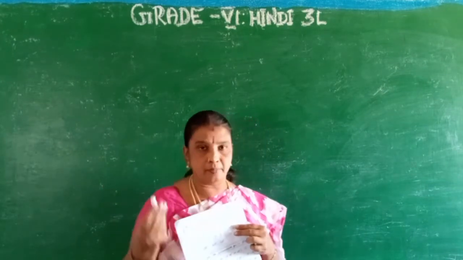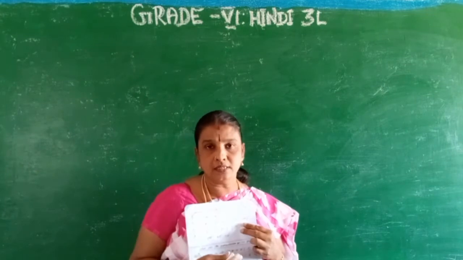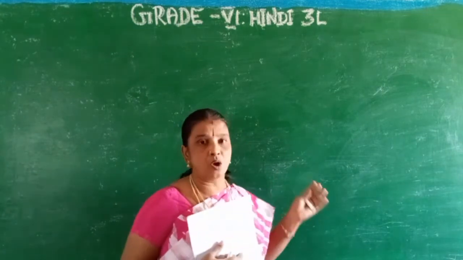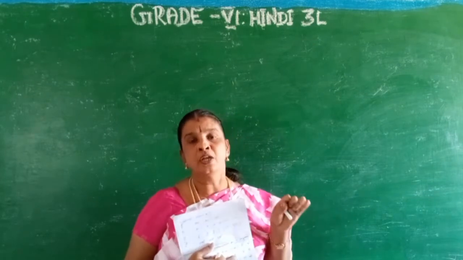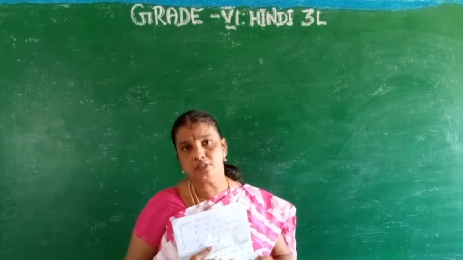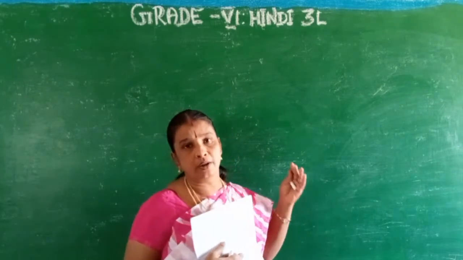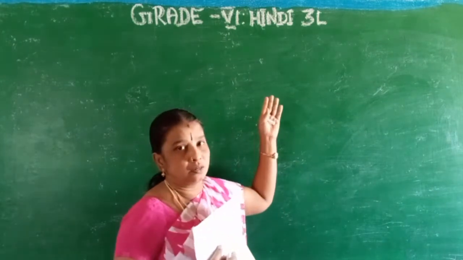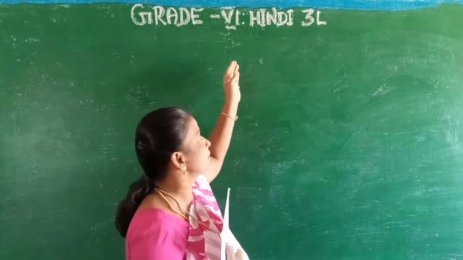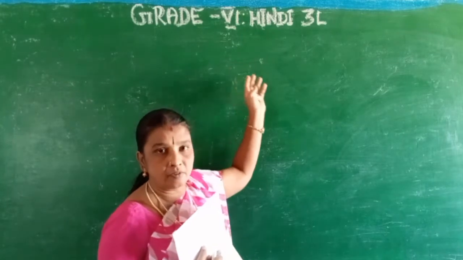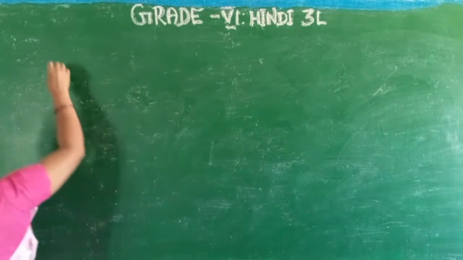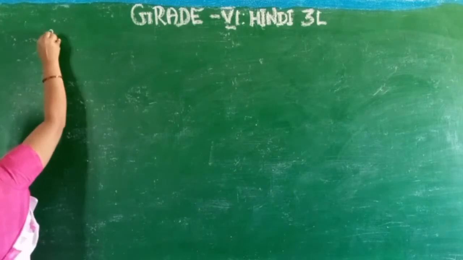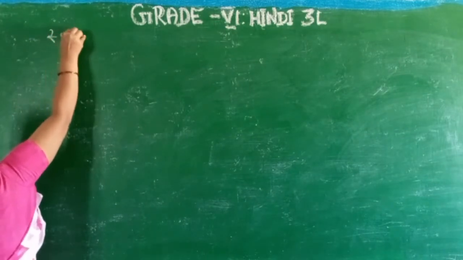We have not seen that yet. In the last video we saw only vowels and consonants. In this video we will see 2-letter and 3-letter words, and before that we want to revise. What do we want to revise? Swar, vowels. Listen very carefully. Swar means vowels.